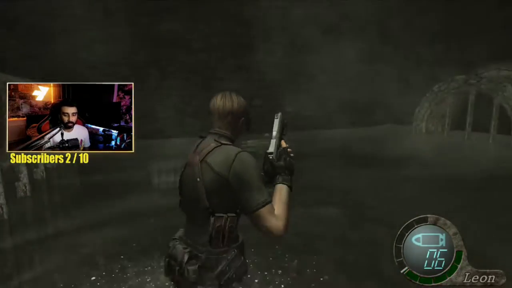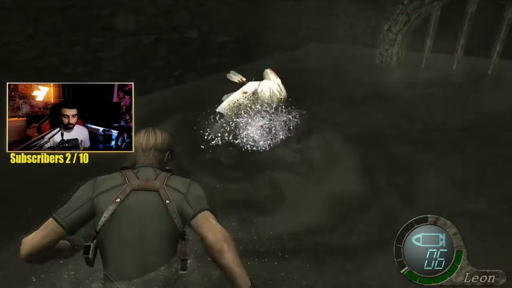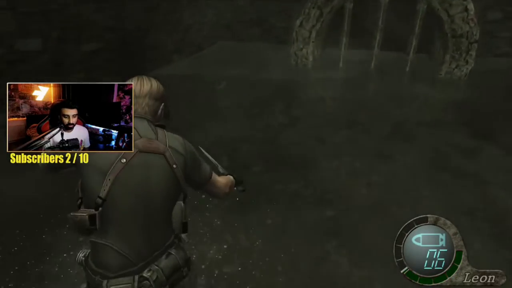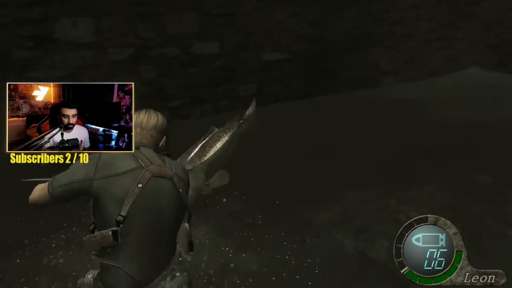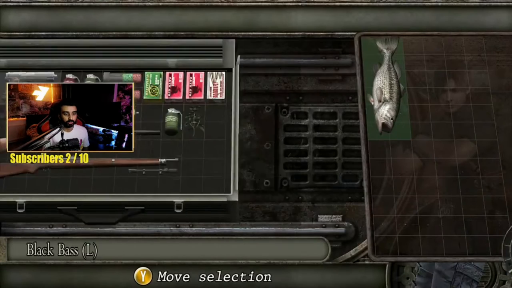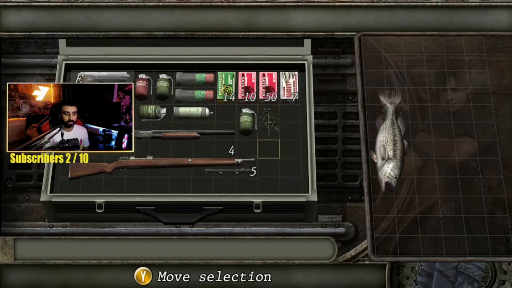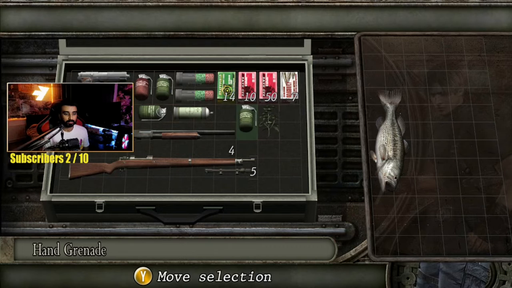Oh, right, there's fish down here. Holy shit. Look at the fish. Dude, the black bass, large. Dude, this fish is huge. What am I supposed to do with this fish? This fish is huge. Huge ass fish.